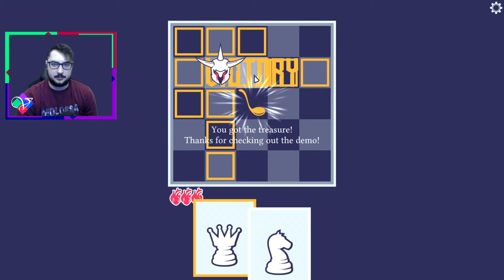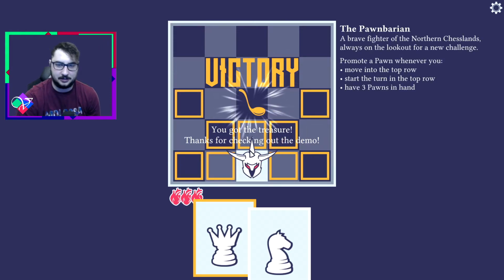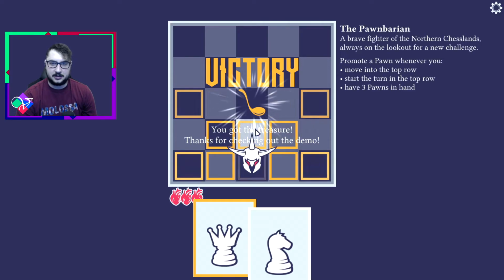I can't pick up the treasure. Give me the spoon. Mithril ladle, finally yours, the ultimate cooking utensil. Yeah, I can cook like a boss now. You got the treasure. Thanks for checking out the demo.